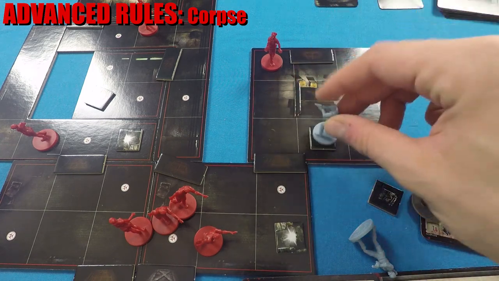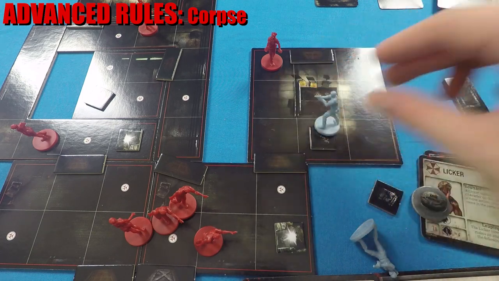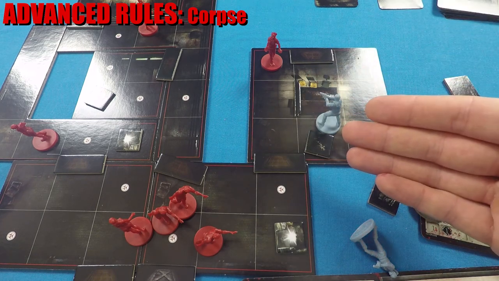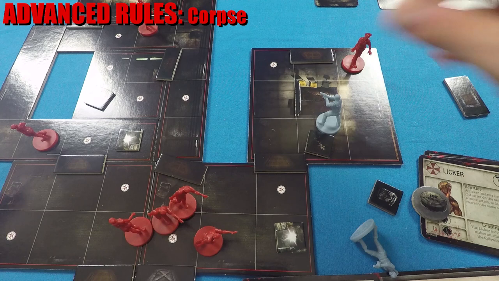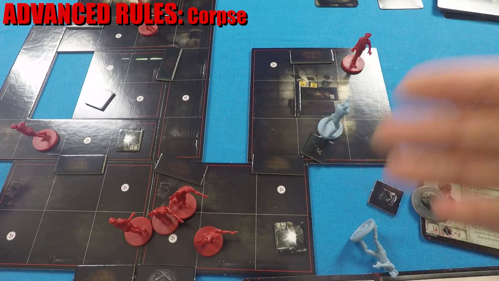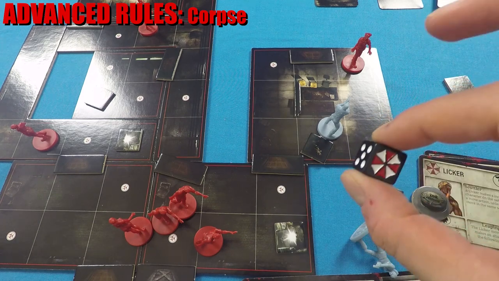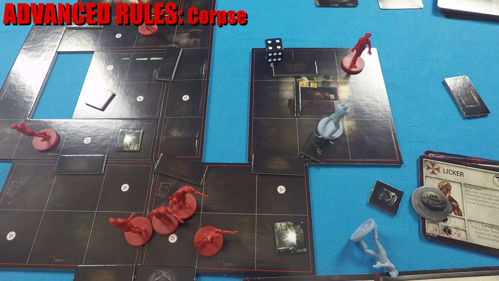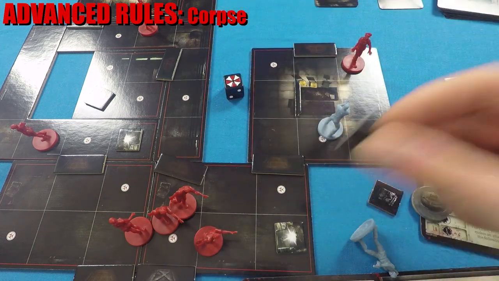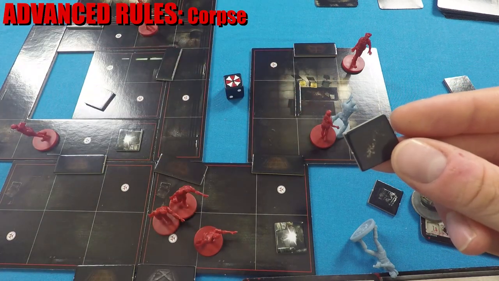If you end an action in a space with a corpse, i.e. if you're moving through that space, you will have ended a movement action there. If you stop in the space and use an item, you'll have ended an action there. If you start shooting at a zombie in the room with you, every time you shoot, you're ending an action there. Every time you complete one action in a space with a corpse, you must roll the encounter die. If you ever roll the umbrella symbol, then the corpse will turn into a zombie. Then you remove the corpse because it's a zombie.